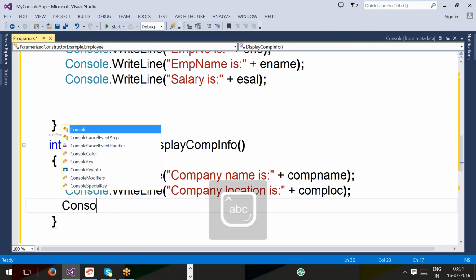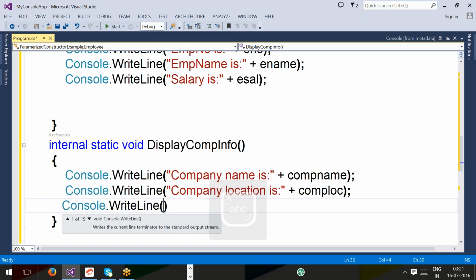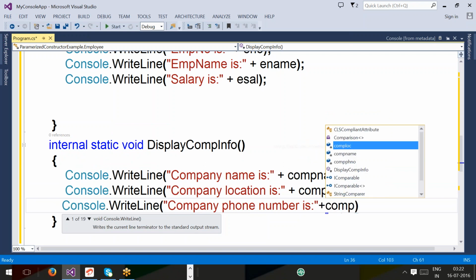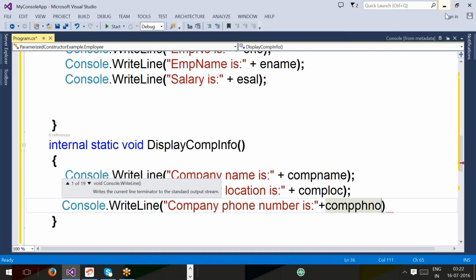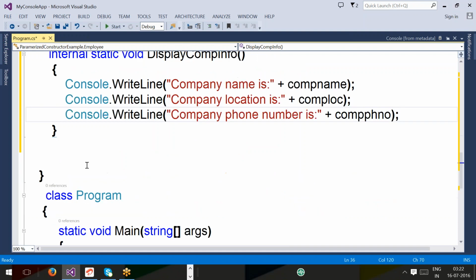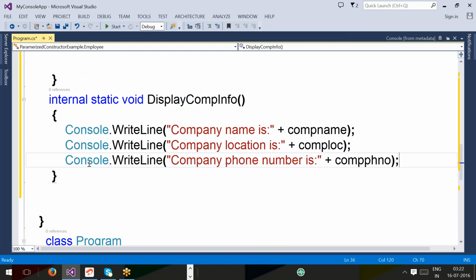Next, Console dot WriteLine. Company phone number is company phone number. Over. Yes. Any more?